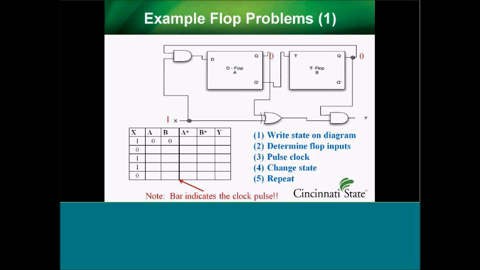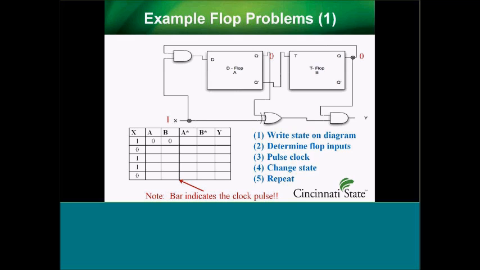There's a couple things to look at here. The most important thing is that nothing can happen to the flip-flop until the clock pulse. I don't show the clock on this, but these are clocked at the same time. So these are two separate flops, not two stages of a flop. I've got a D-flop and a T-flop. You can load up the value on the lines, but nothing happens until the clock pulse goes. The clock pulse is indicated by this thick line on the chart.